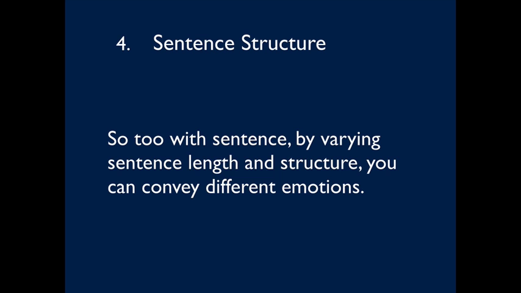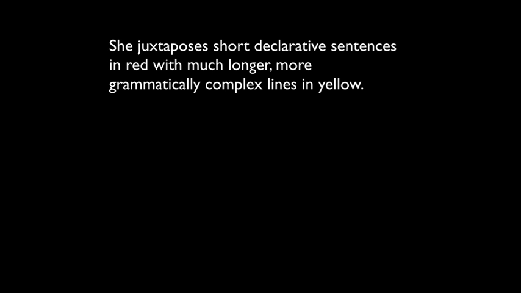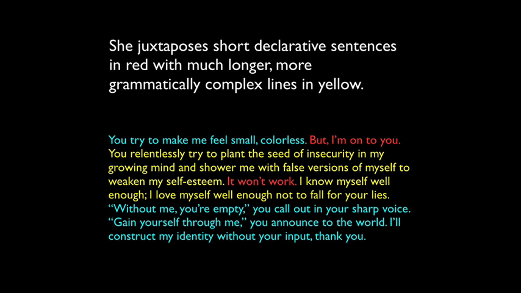All right, so too with sentences. By varying the length and structure, you can convey different emotions. Now look what she does here. She juxtaposes these short declarative sentences with these longer, more grammatically complex ones. "You relentlessly try to plant the seed of insecurity in my growing mind and shower me with false versions of myself to weaken my... It won't work.